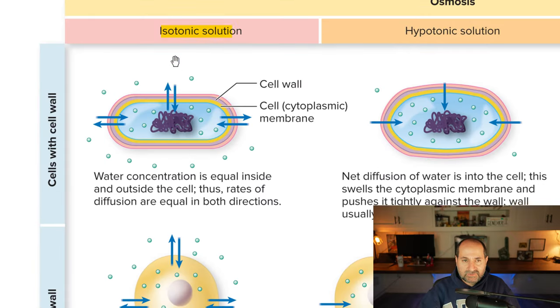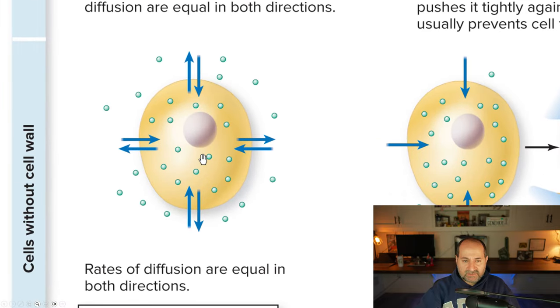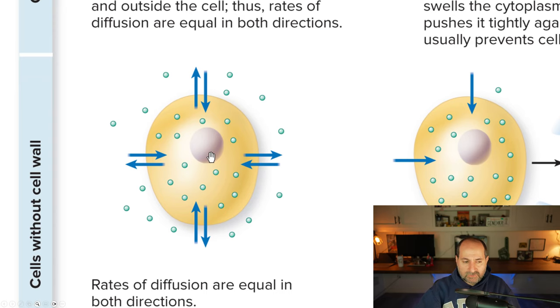In an isotonic solution, that's this example on the left, if we're dealing with a type of cell wall-less cell, this is a cell without a cell wall, such as an amoeba or a paramecium. In an isotonic environment, there's equal concentration of solute inside of the cell as outside of the cell. The solute is depicted here in green, and the solvent is water. You can't really see the water, but you can imagine it's surrounded by water. In this case, remember, for every one water molecule that enters the cell, about one water molecule leaves the cell, so there's no net flow of water. In this case, the cell will neither gain nor lose net water volume.